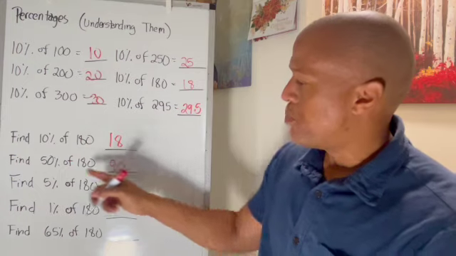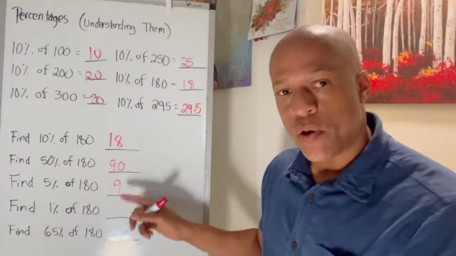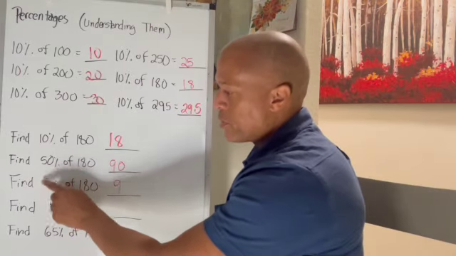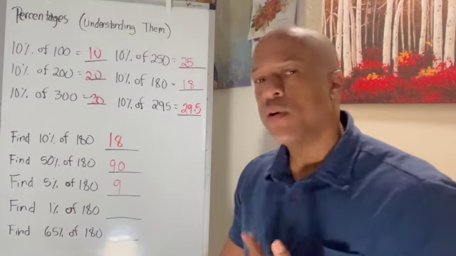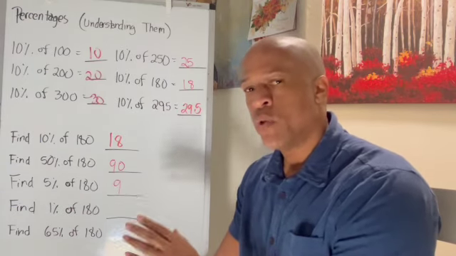Look at the relationship between 50% and 5%. It just lost a zero, right? One of those zeros is gone, just like here it lost a zero. So it's all starting to make sense here. We want this story to be a real logical story, one that really makes sense.